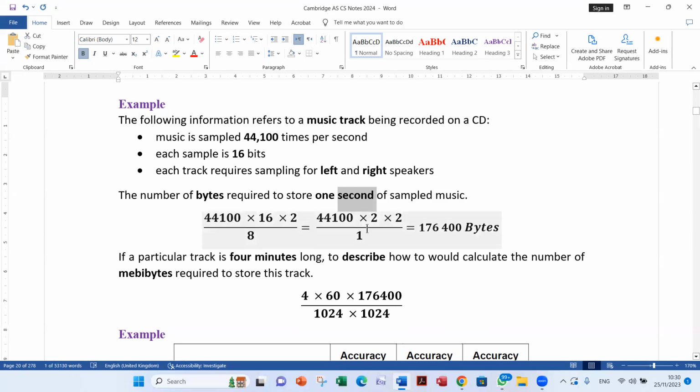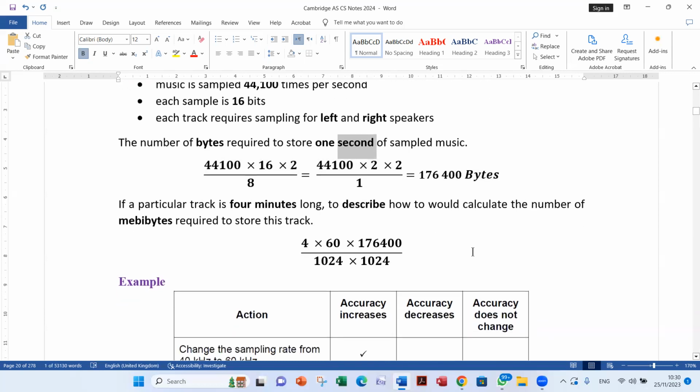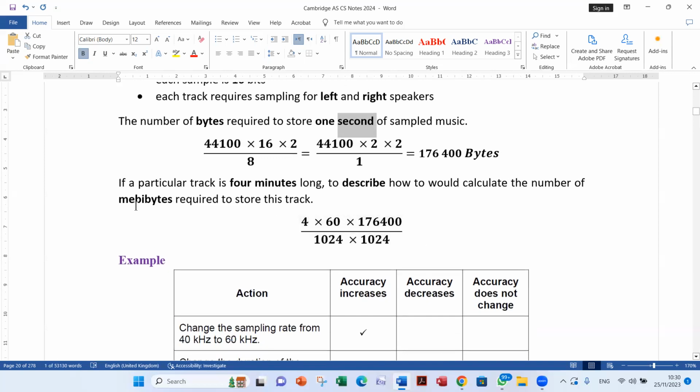Again, you have to find your way making that calculation without a calculator. If a particular track is 4 minutes, this is going to be multiplied by 4. If you would like it in megabytes, you divide by 1024 twice.